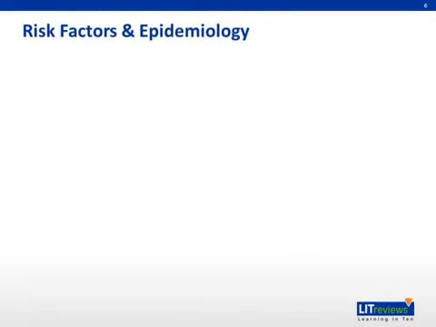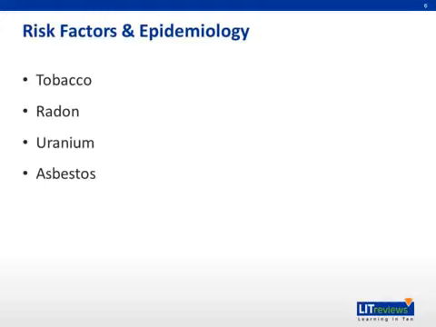So when you think about lung cancer, you always have to think about the risk factors. When we see patients in clinic we suspect to have lung cancer, the first question you always ask is, are you a smoker? How long have you been smoking for? Because tobacco is obviously one of the top risk factors for lung cancer. Radon exposure, uranium exposure, and asbestos are also strong risk factors. These are things that you probably encounter in the work environment or in certain environments.